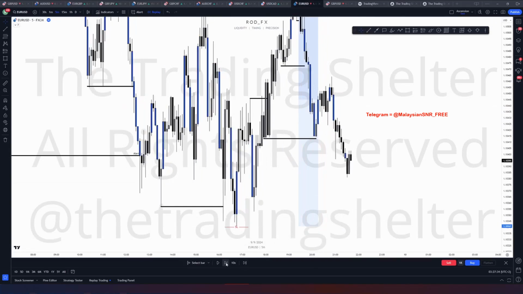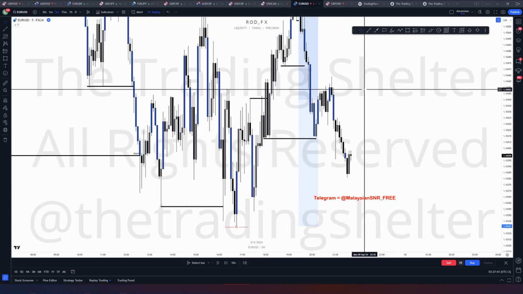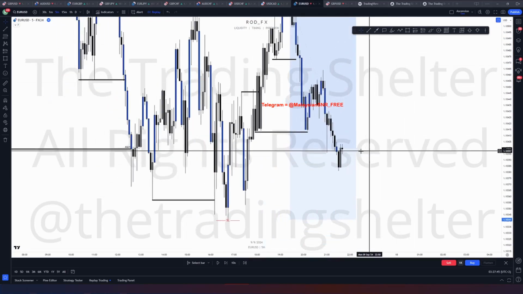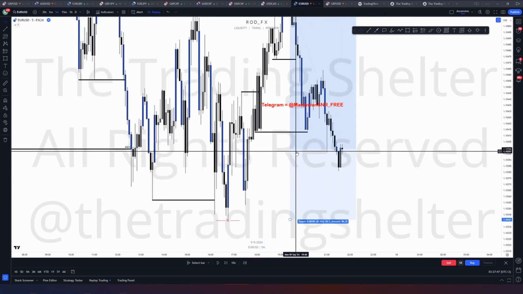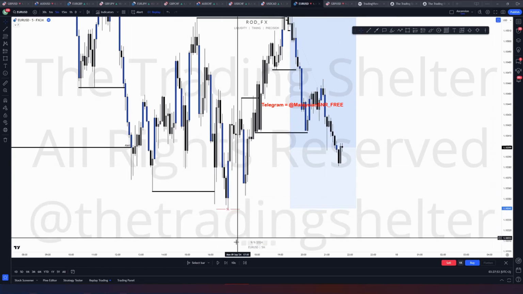Press price. Now this is where you need to have trust in your analysis. There's nothing here. There's nothing to reverse. Stop panicking. Don't panic because price reacts. It's normal. Price doesn't go in one direction, right? Just let the price go. Put an alert here. Move to another pair and do your job.